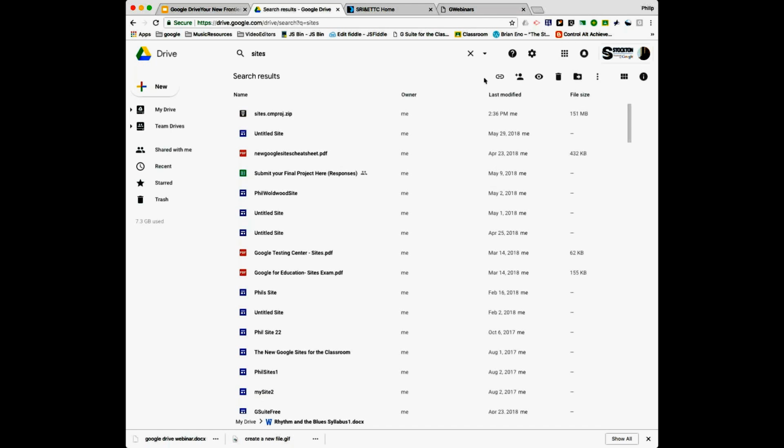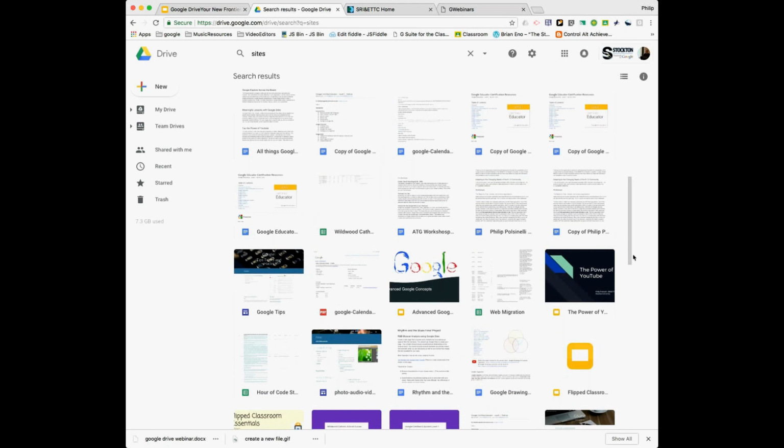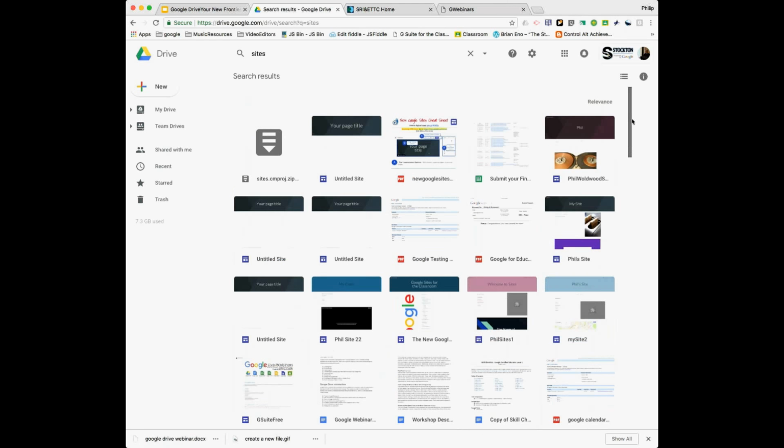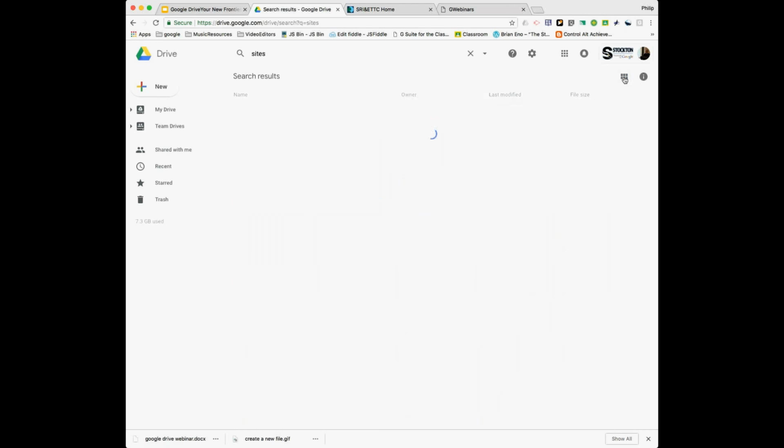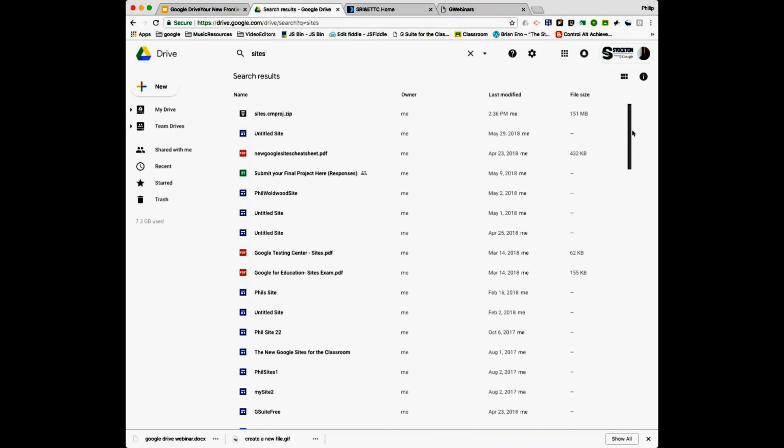Right from the beginning, I want to show you this viewing option, which is over here. If you can follow my mouse, over here on the right is the grid view. You see that? If I click that, that turns that into just what the name implies, a grid view, which gives me more of a thumbnail view of my files. This may be the view you have on yours right now, which maybe you might be wondering why yours isn't matching, and that could be why. I tend to work from the list view more because I have a lot of stuff, and it's a lot easier for me to see everything that's in there.